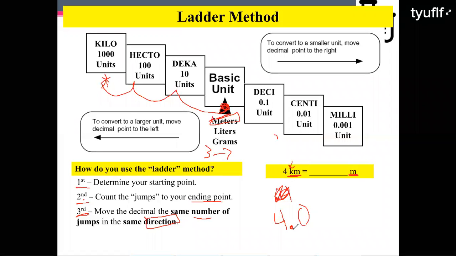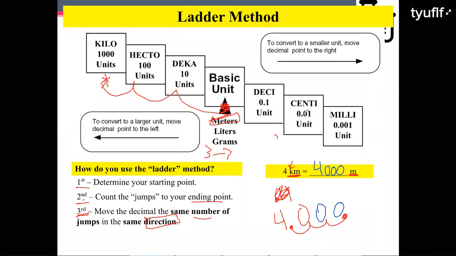So remember, if there's not a decimal written, just write it right after the last number. And now we're going to do what we just saw. We're going to move our decimal 3 times to the right. So that's 1 time, 2 times, 3 times. So this is a new place for my decimal. And then what do you suggest I put in the open spaces? Zeros. Exactly. We're going to put zeros in those open spaces. So that means 4 kilometers is actually 4,000 meters.